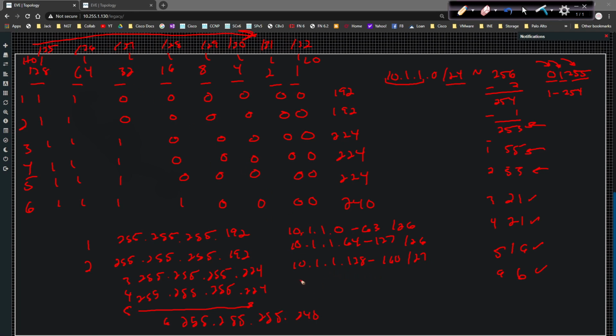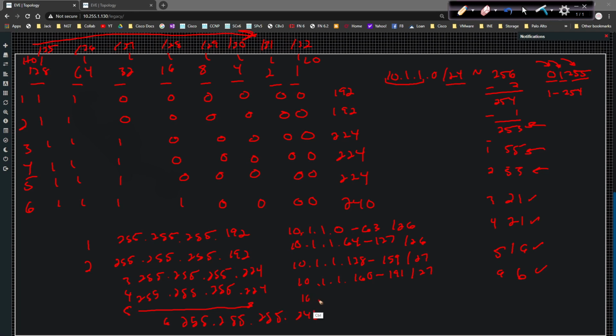Same thing here. This next one up is going to be 10.1.1.161. I'm sorry, not 160. This will be my mistake. 159/27. This one will be 10.1.1.160 through, and 32 plus 160 is going to be 191. So technically it's 192/27.